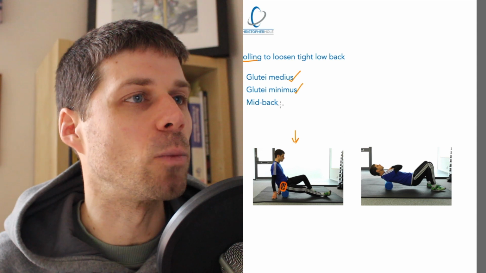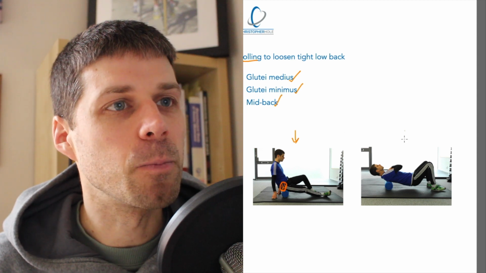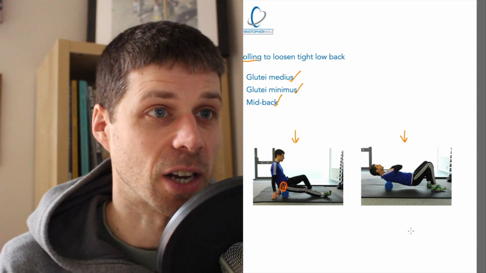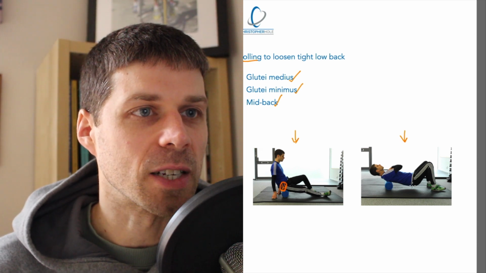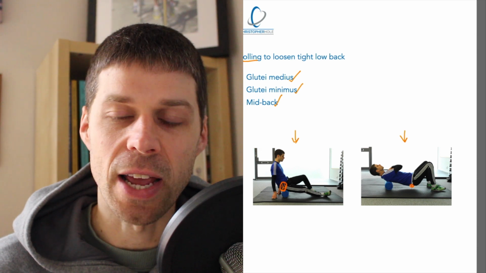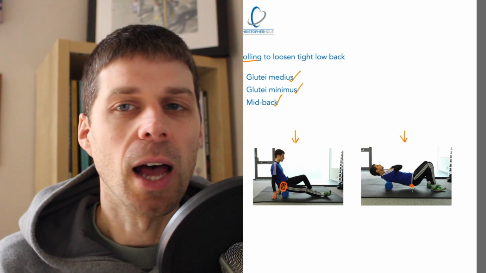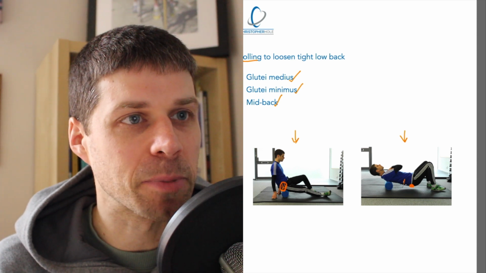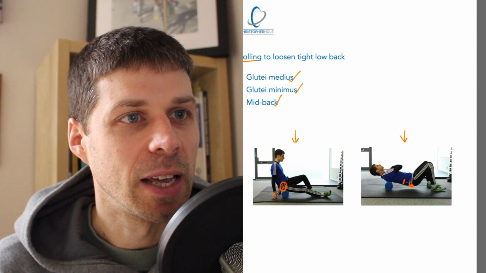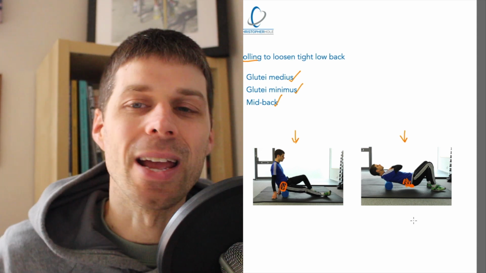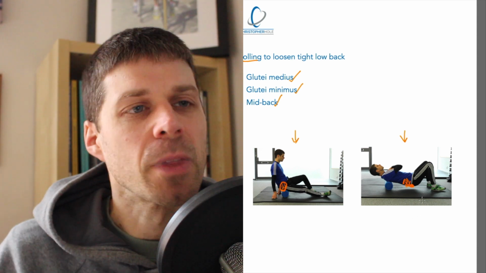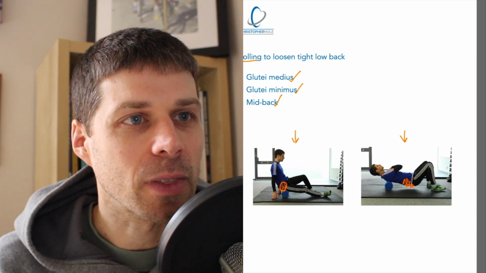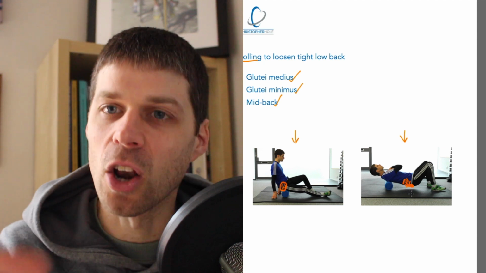And then we've got the mid back. Now, why I'm saying mid back, because if you can remember back to the last slide, all these muscles started down at the top of the pelvis, which is down here. Now, I don't necessarily recommend rolling all the way down here, because between the ribs and the top of the pelvis is quite a fleshy area. Now, it can be rolled, but you need to manage it well. But with these muscles, because they start here, but all down here is quite tendinous. So there's quite a lot of tendon down there.